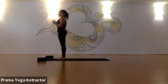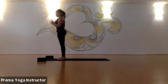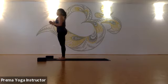Take this moment. Feel grounded through your feet. Tree pose on our left side, left leg, left foot, root it down. Come to the ball of your right foot, turn the knee out. Your foot either comes to the calf below your knee or to your inner thigh above the knee. And then root that right foot into your left inner thigh and then press that left inner thigh into your foot. Let your arms extend above you.